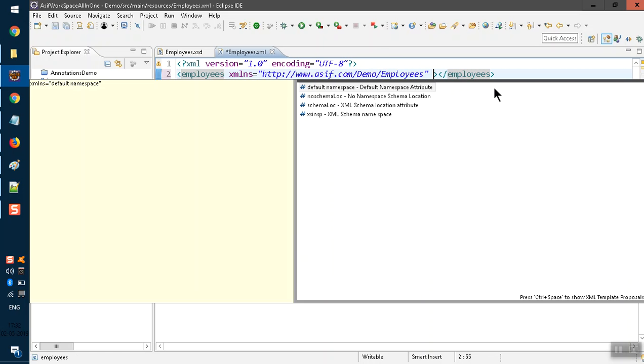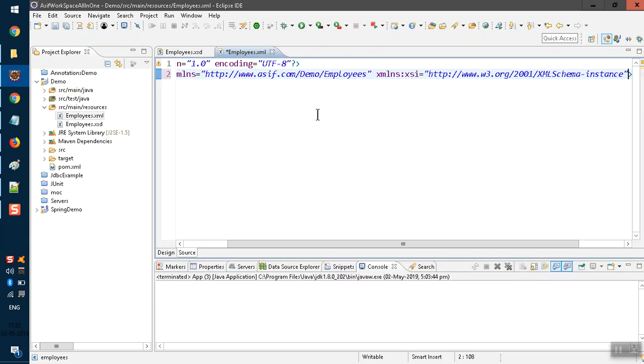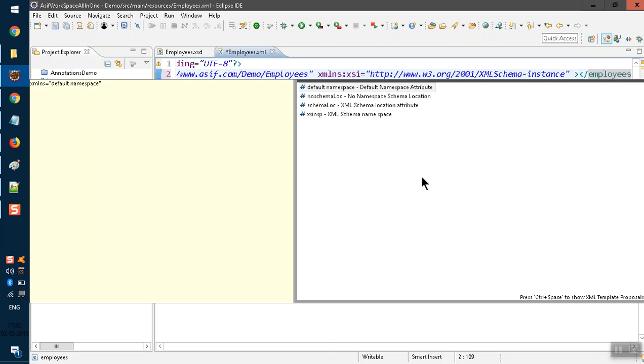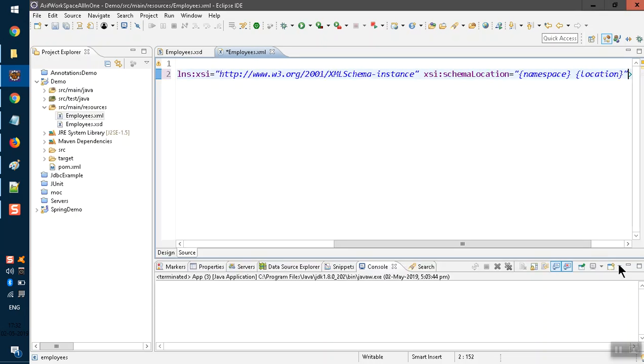It's going to automatically retain that feature and show different options. I'm going to select schema instance. Once I select the schema instance, I need to select schema location. Schema location is nothing but the namespace followed by a space and the location of the schema.